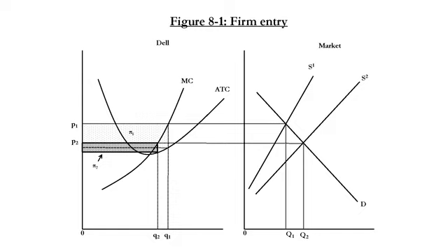Now, I want you to carry that over. Where can the firm produce in the short run? They'll produce where the market price, little p1, equals their marginal cost. So once again, focusing on the left-hand side of figure 8.1, the firm will choose to produce at the point little q1. They will make a profit because price is above average cost at that point. They'll make a profit of the entire lightly dotted area called pi 1.